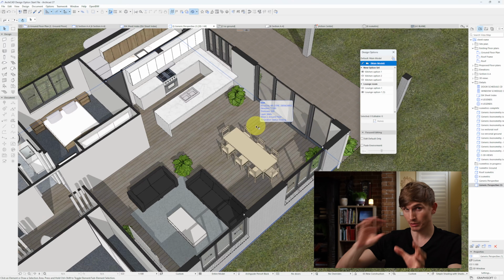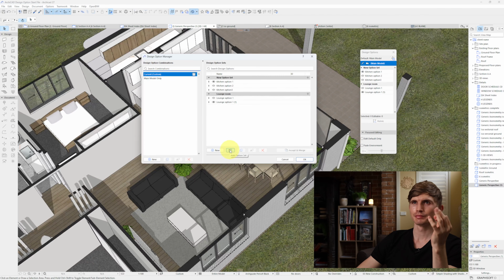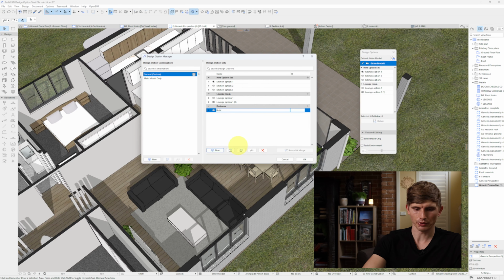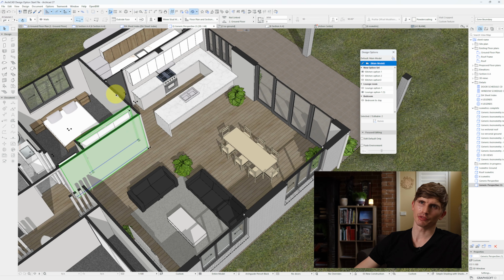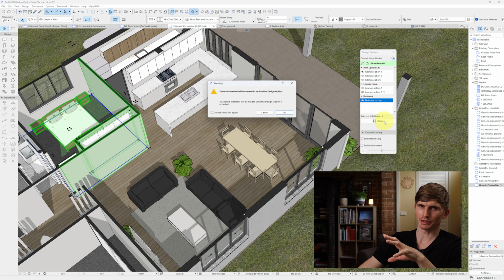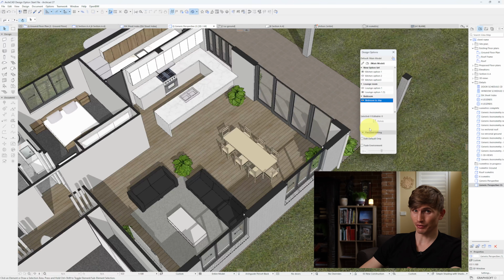Now, if we want something a little bit more substantial, say like if we want to remove this room just here, this is all pretty easy to do as well. Let's create a third option set. So in the manager, we'll go add option set. We'll call this one bedroom, and we'll click out. We'll click bedroom to stay, and we'll go OK. And again, we'll select all the elements that we're intending on removing. We'll select on the bedroom option just here, and we'll go relink. We'll go OK, and everything's disappeared. And now we can turn on and off this space.